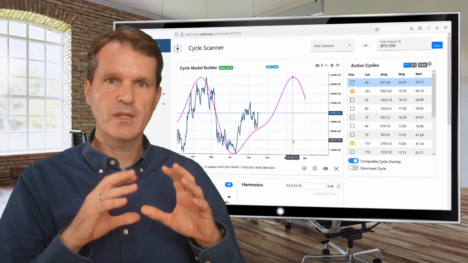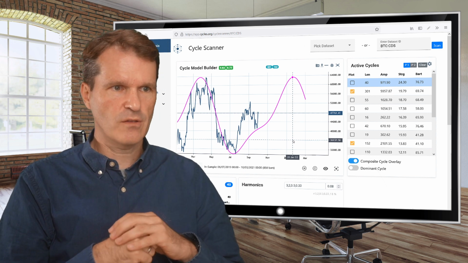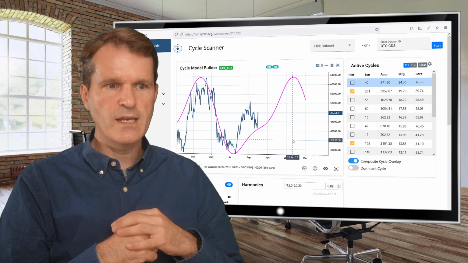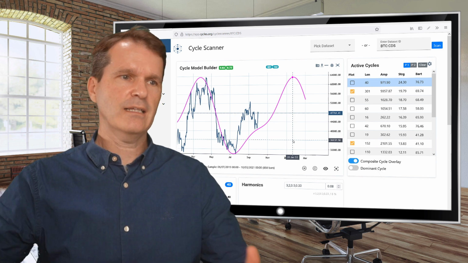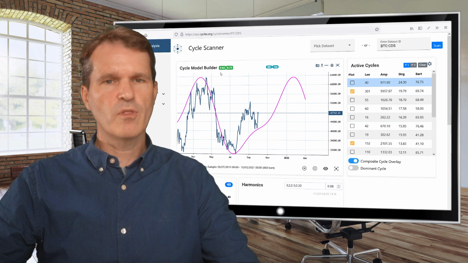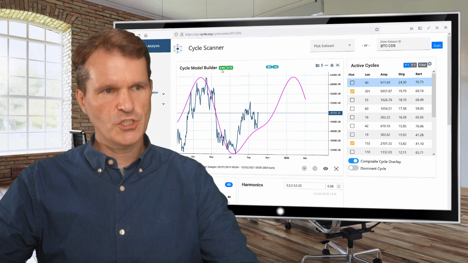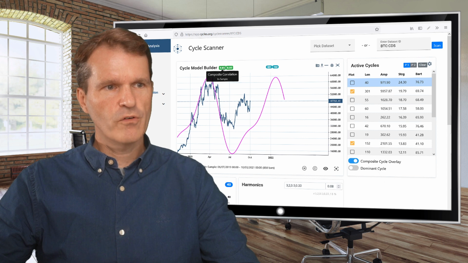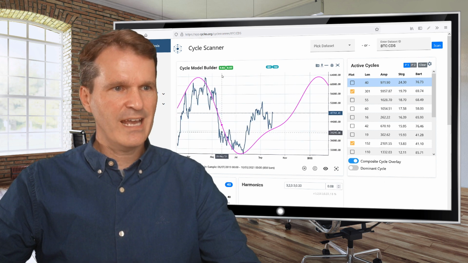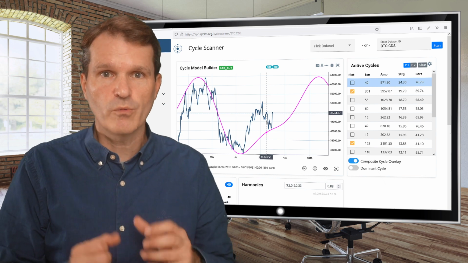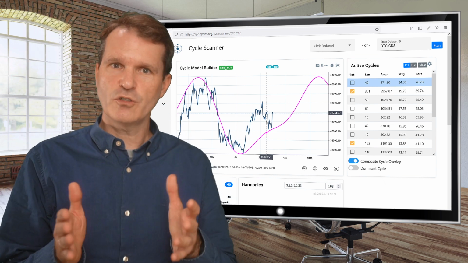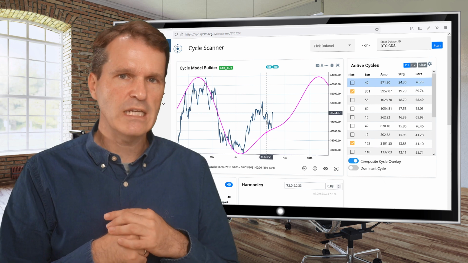So even if we activate both cycles on the composite or just one, both point for continuing dominant upcycle into the end of the year. You see even the Pearson correlation score, which is shown here on top for the full period, is very good. And even if I zoom in here, so this cycle is also in sync with the current market. And that's also maybe then the final message here in the reading.